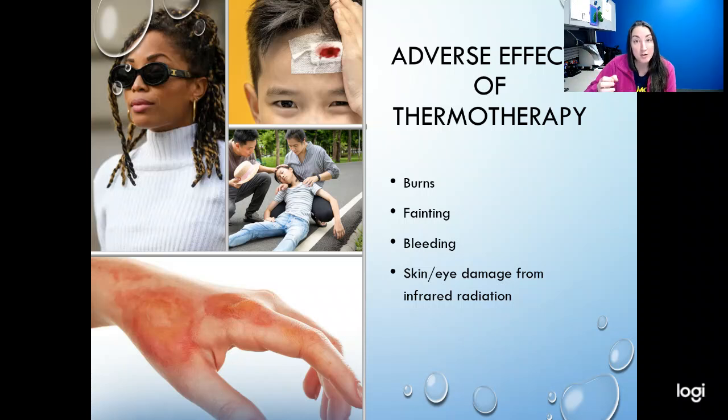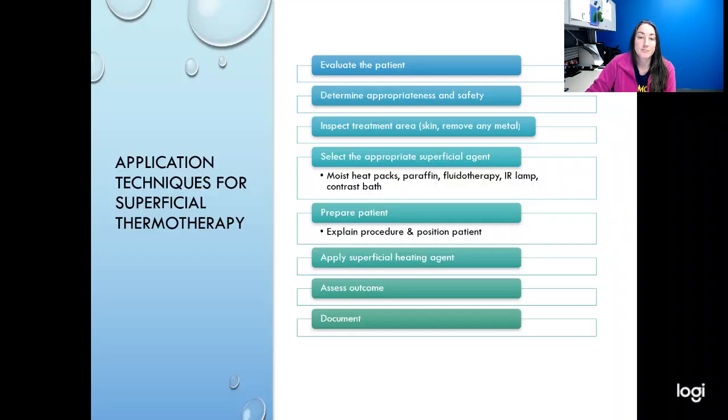One, give them a call bell. If it gets too warm, call me, but also go back after a few minutes, at least within the first 5 minutes, and ask, how is it feeling? And then kind of raise up and look at the area. Is it getting too red? See if you need to put extra layers or if you need to just discontinue it altogether.